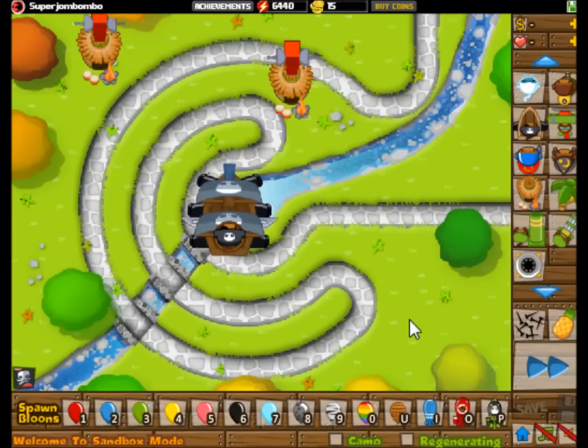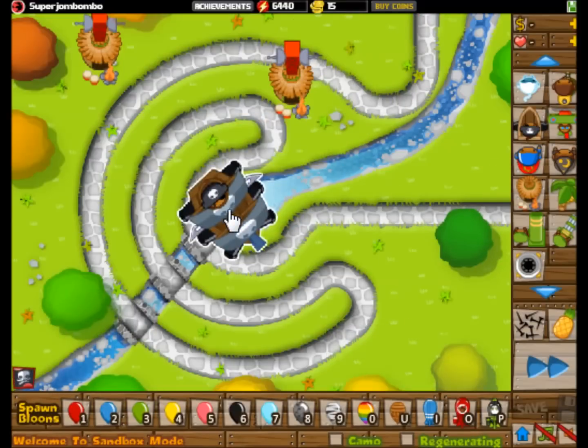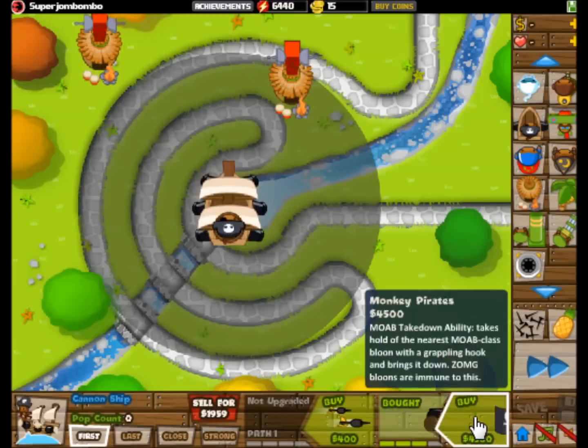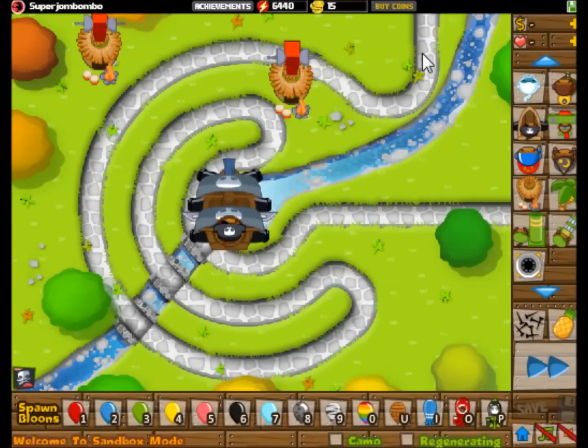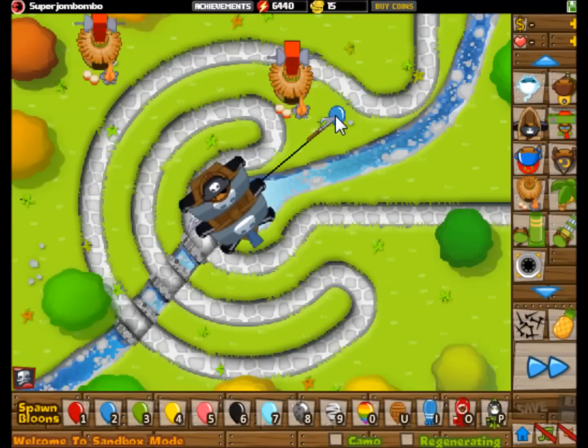So everybody thinks 0-4 boat, you have to send out a BFB and use this upgrade right here. Bam. And then you pop the BFB instantaneously. But people don't realize that you don't have to use that on the BFB or Moab. You can send out any sort of balloon. For instance, just watch this really quick. We can send out a blue balloon, and then he can shoot this little blue balloon with his harpoon and suck it on in, and boom, explosion.